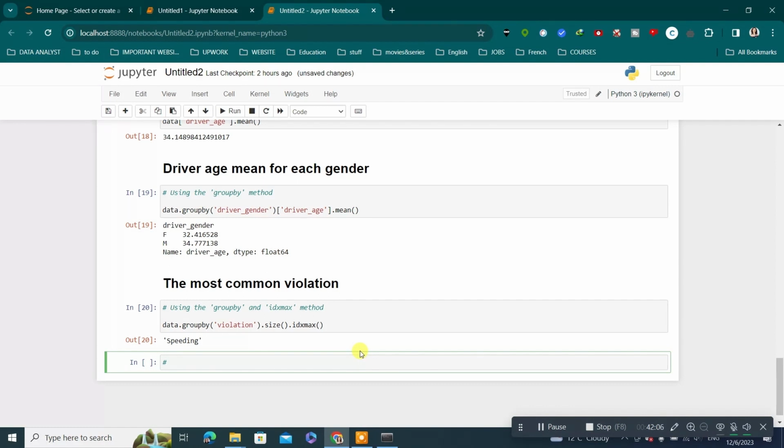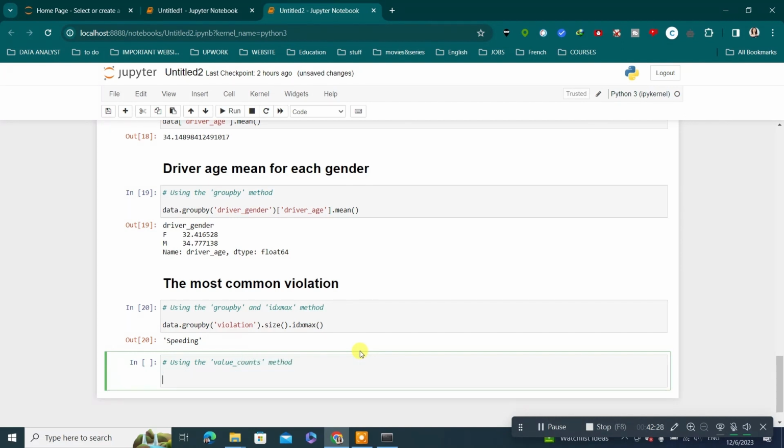We can also use another syntax, which is the value counts method. This will give us a more detailed answer. The syntax is data violation dot value counts.